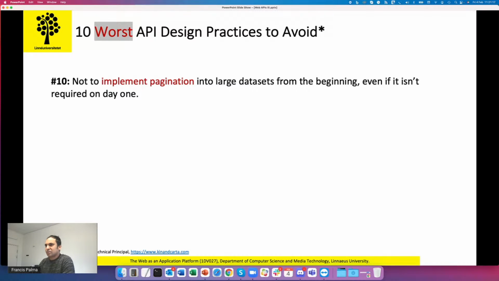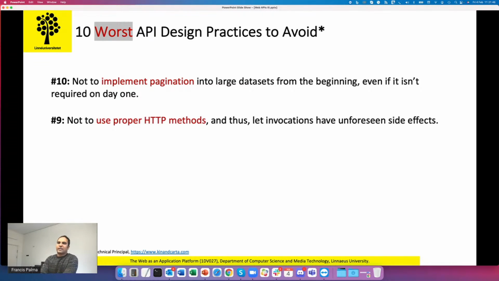So by default, you should implement pagination. When you are designing your URIs, you should include pagination. I think it's one of the rules that we mentioned in the previous lecture. So one of the poor design practices is not implementing pagination.